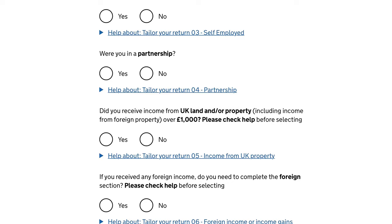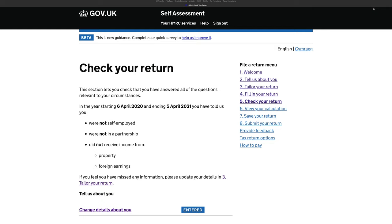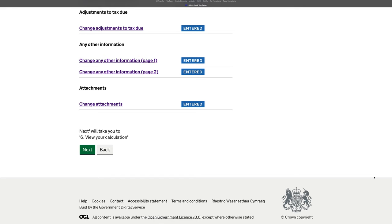HMRC will also give you some guidance on what they're looking for. This is currently accessed by clicking the help feature below each question. Admittedly, some questions can take a few moments to grasp what is being asked, but as long as you do not leave the tax return to the last minute, it's entirely possible to do it yourself without an accountant, or at least give it a bash. Once you have completed, but not submitted, the tax return, you can take your time to review it before filing, giving you the added reassurance that what you've entered is correct.